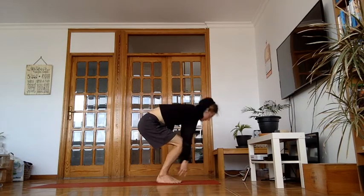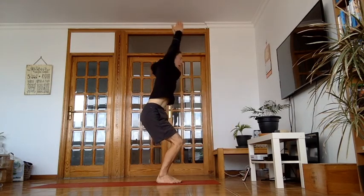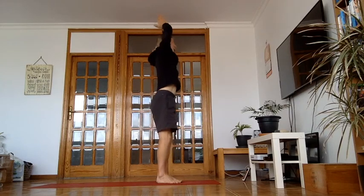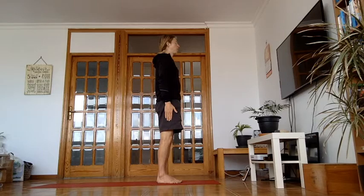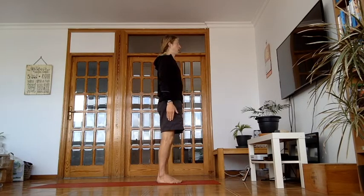Inhalation, bend the knees, chair pose, arms up. Exhalation, mountain pose. Let's spend a couple of breaths in the mountain pose, correcting your mountain. Tilt the pelvis forward, contract the abdominal muscles, relax the shoulders, bring them slightly back, chin tucked in.